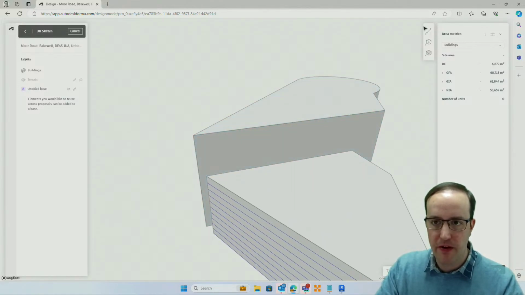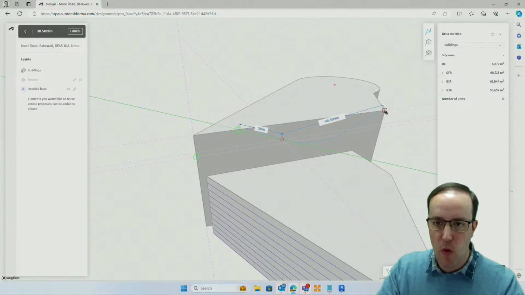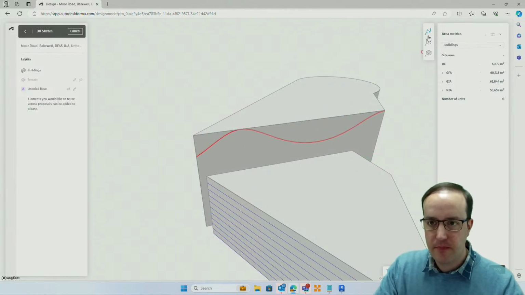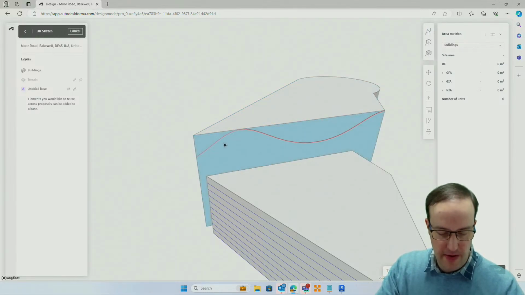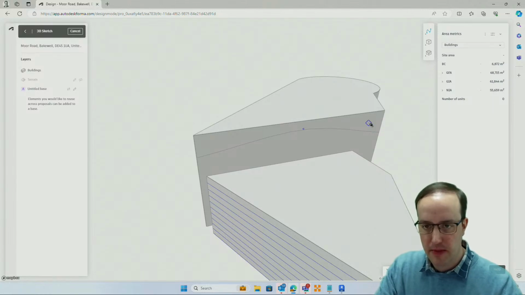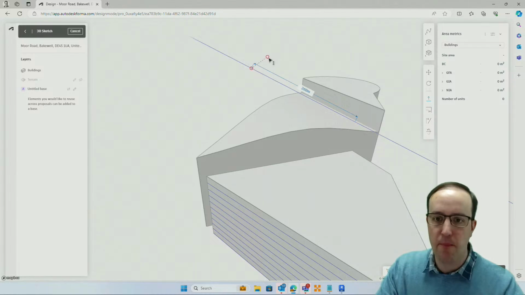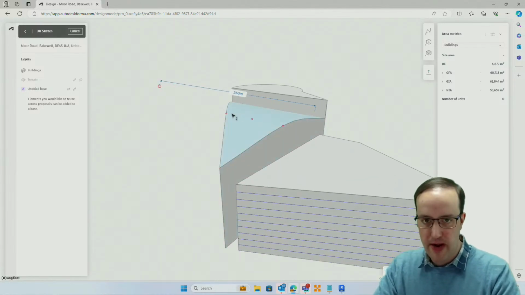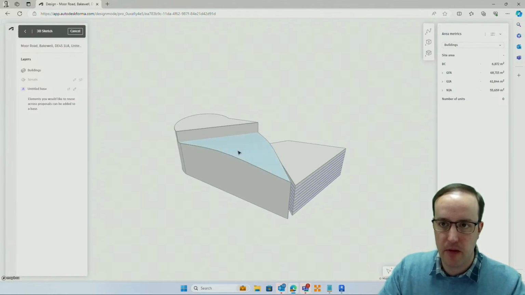Once we've got this, then we could choose to sketch maybe a spline on one of the faces here, and I could draw maybe some weird and wacky curved roof. And against that curved roof, I can select some of the different areas to be able to do a face extrusion to cut material away. So here, I can then grab the extrude tool and pull that back through my building. So you can start to create, within reason, any kind of shape that you may want inside of here.